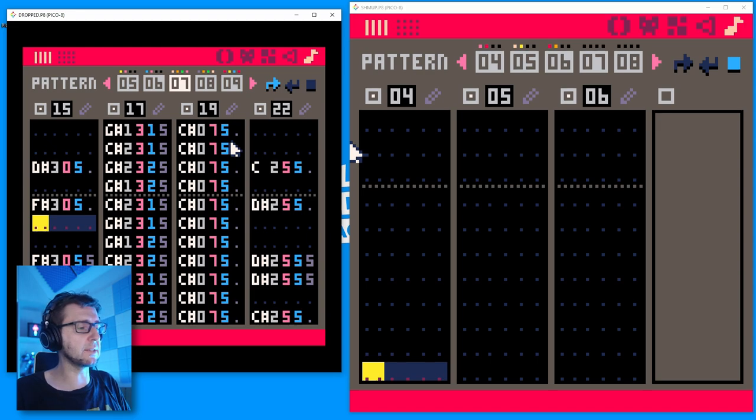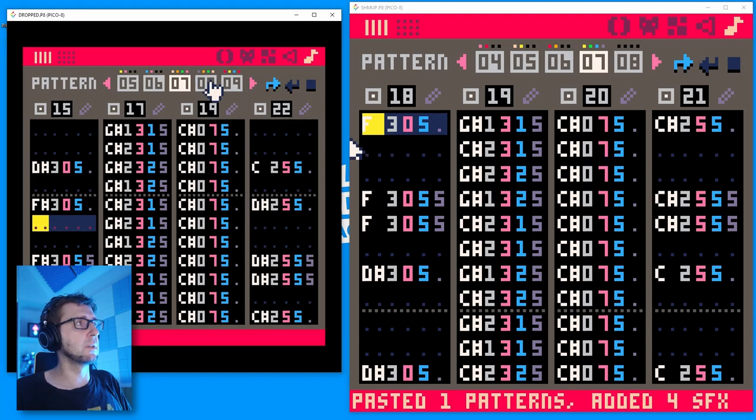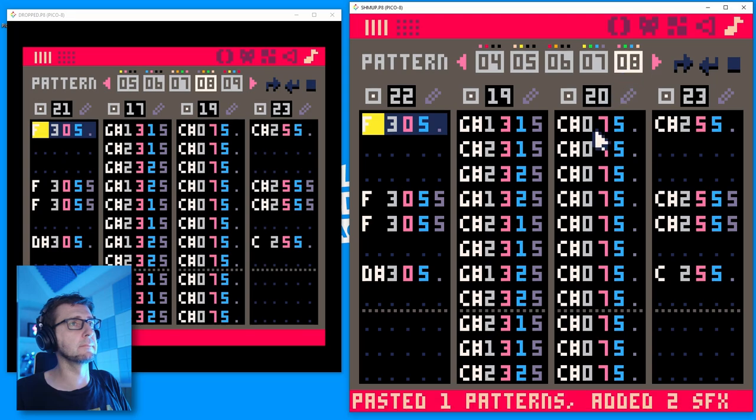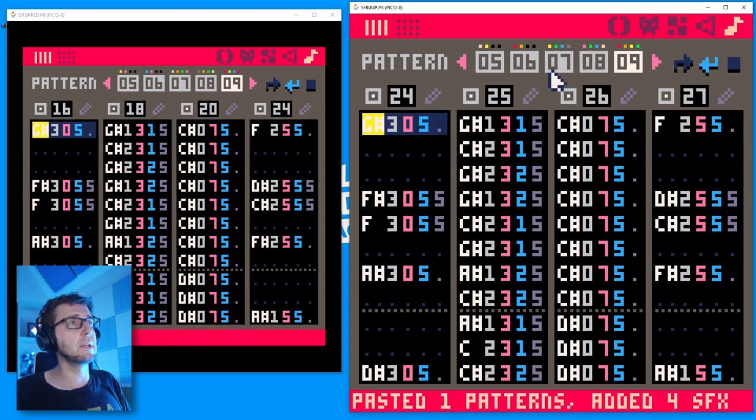So I'm going to click this, copy. We already did that before. I just want to repeat this. Copy. And copy. These are just three patterns: 7, 8, 9.